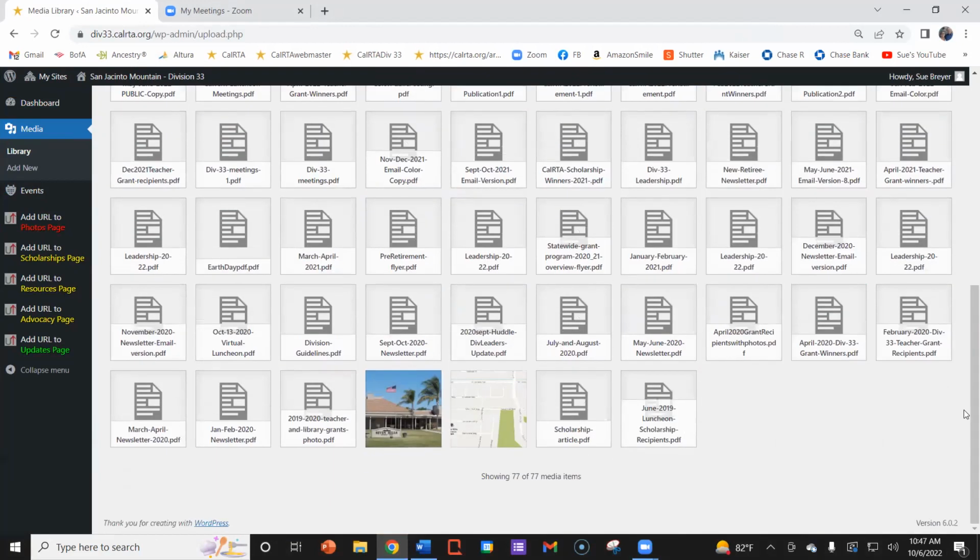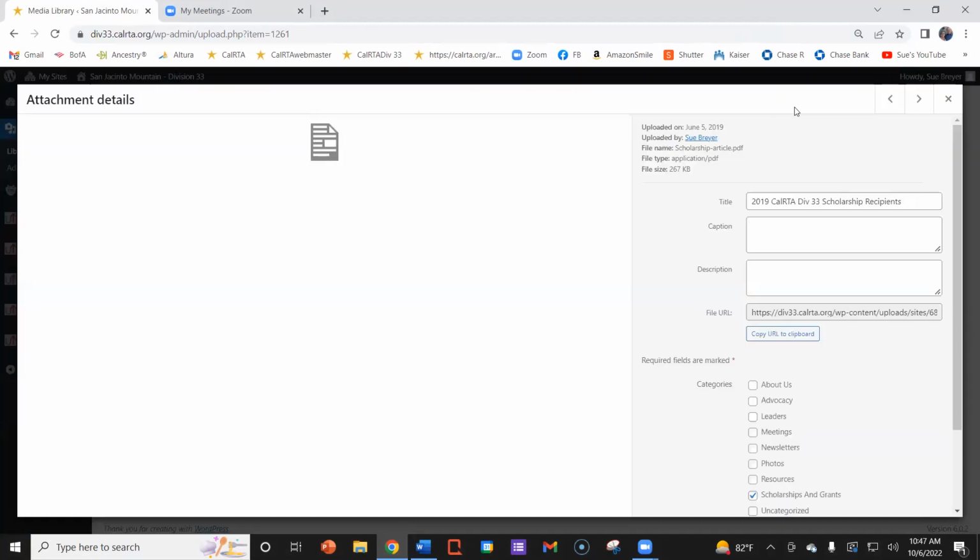If I scroll way down here, it tells you showing 77. So I don't have a second page, unlike Marilyn. Like this scholarship article, there's no date on it. Up here, it tells you who uploaded it and when.